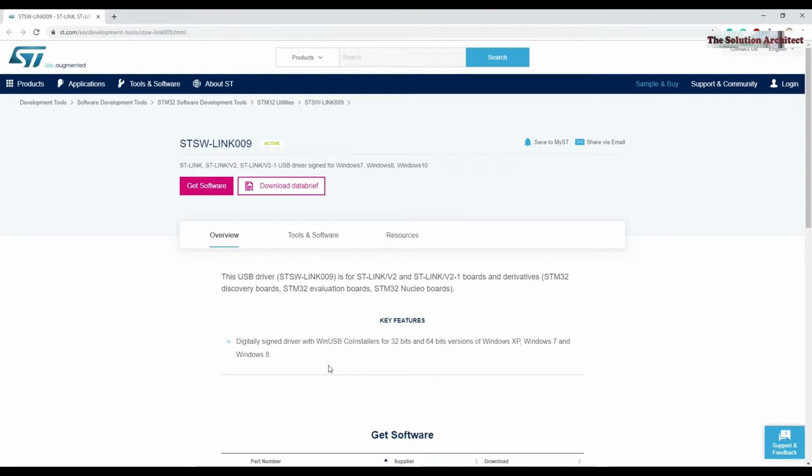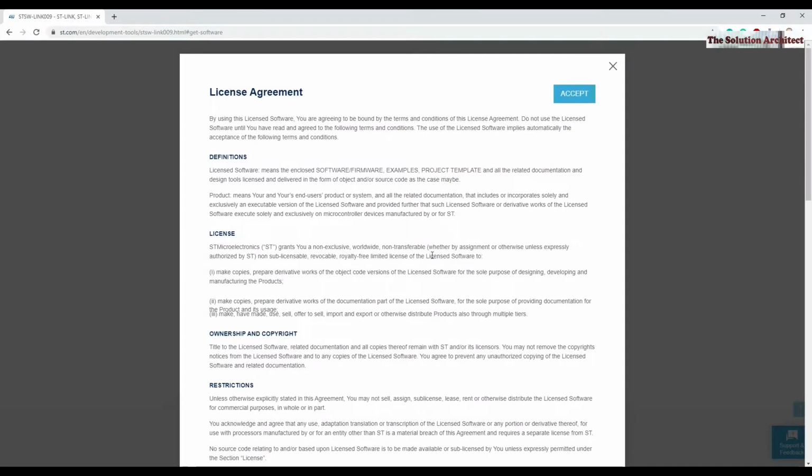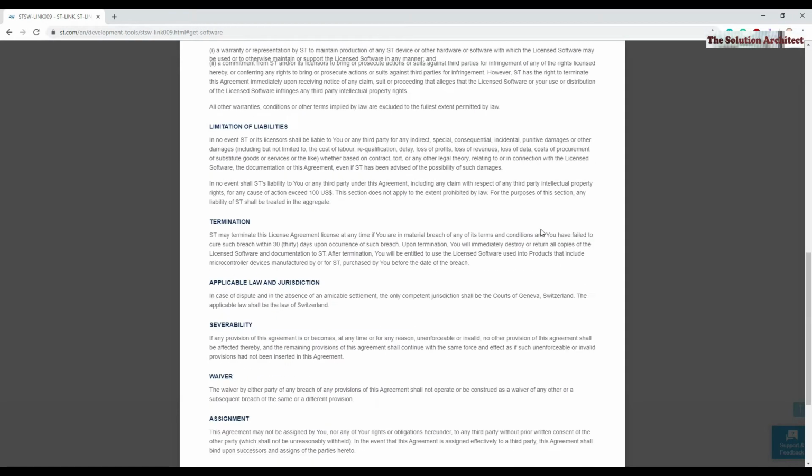In order to upload code to the IoT DevKit, you need to download the software for this DevKit to be seen as a USB driver. So you go to this link, which will be down in the description as well. You go to this site and you click software download. I've already done this. You click the software, you download it. This will also then ask you for a license agreement. Do you agree?